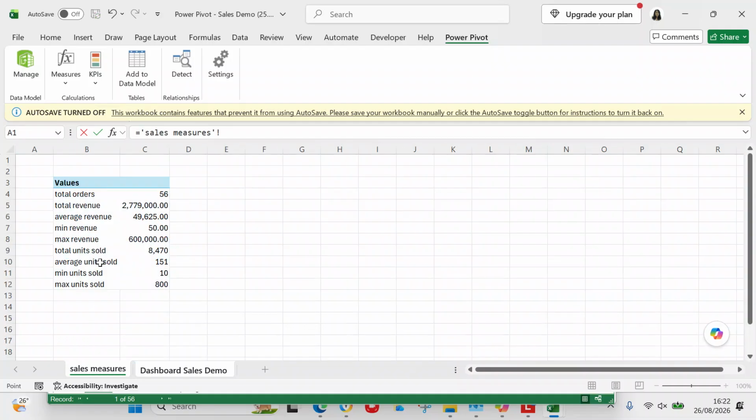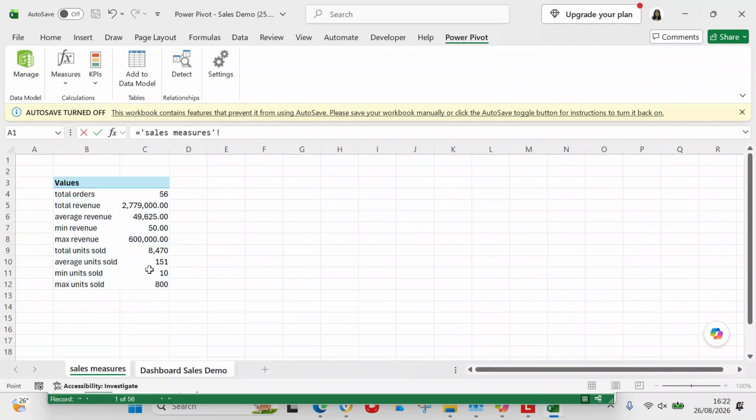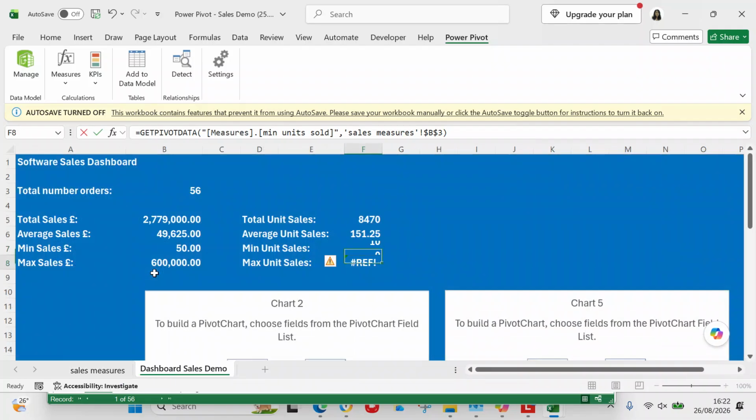Average unit sales, min unit sales, and max unit sales.